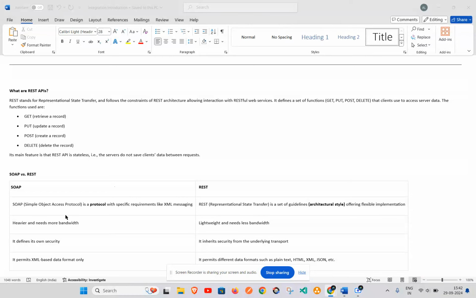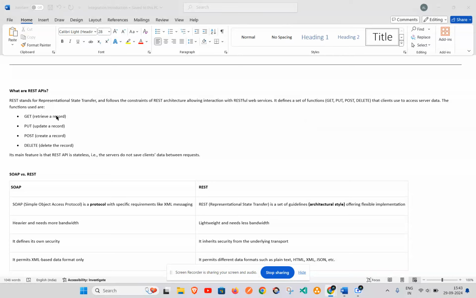But because of some pros and cons between SOAP and REST, REST is preferred nowadays and is being used across the industry. With REST, you can consume APIs from the other system, and you can have that handshake via integration.